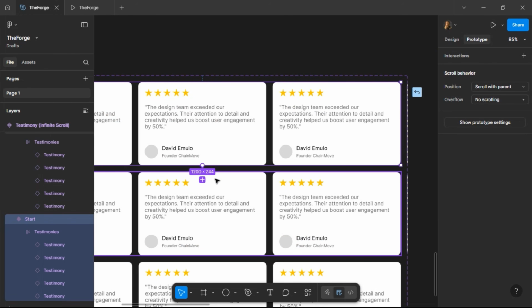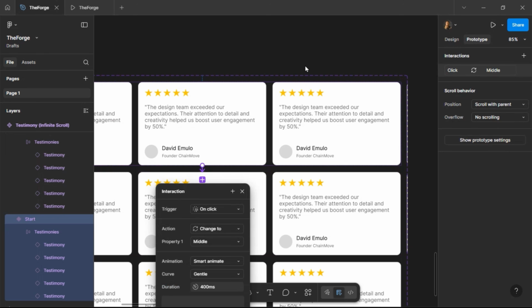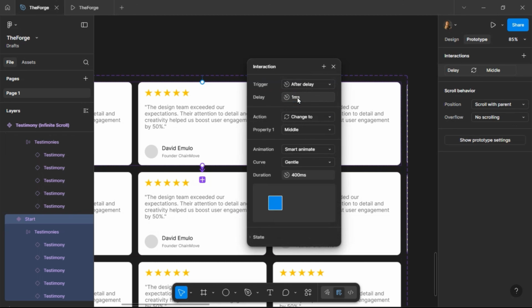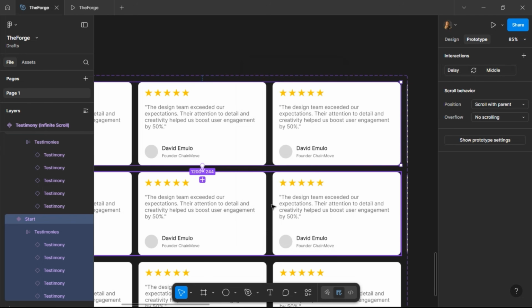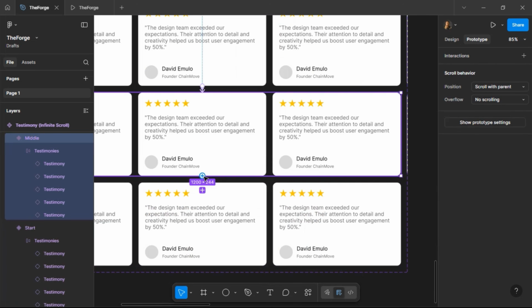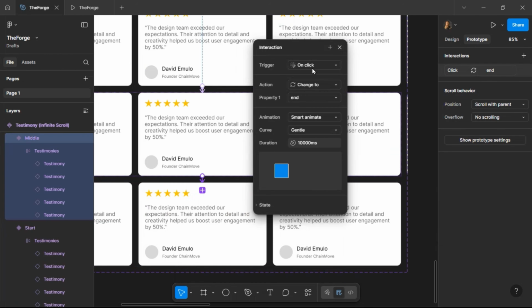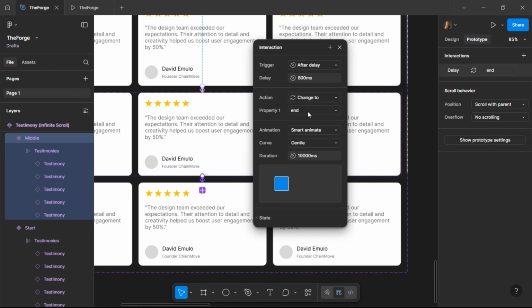So just like the way we prototyped the other one, I'm going to change this to after delay, and we're going to change this to 1, and this is going to be 10,000. And same thing for this. We're going to just change it to after delay, and here is going to be 1, and it's going to be 10,000.